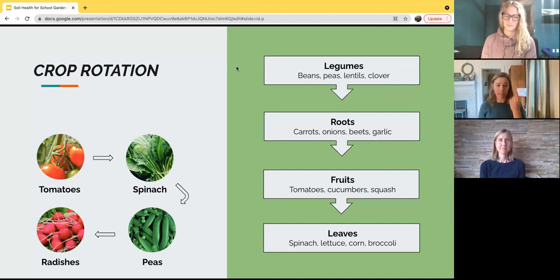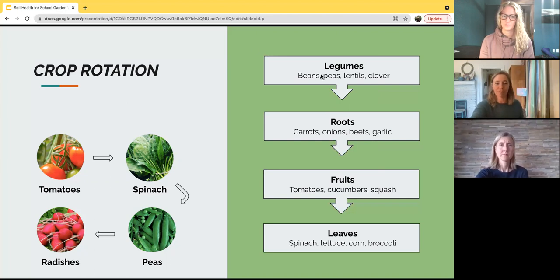This is one that Casey Ray shared with us, and I consider her quite an expert. So if you haven't done crop rotation before, go with this, where in the bed that you plant legumes, after that, and keep track of what gets planted there, that's your roots bed. And then after that, that's your fruits bed. And then after that, that's your leaves.